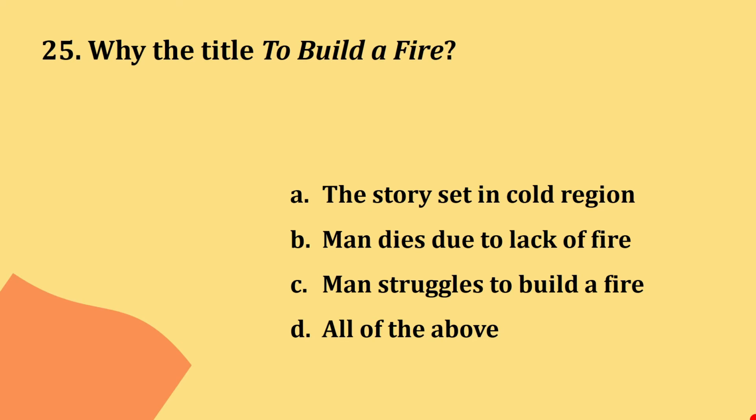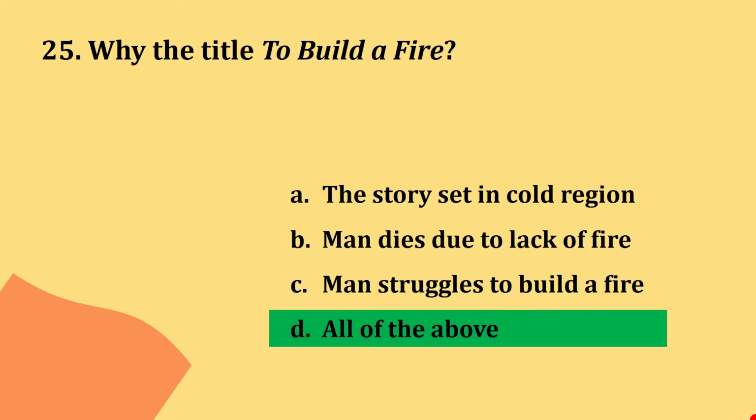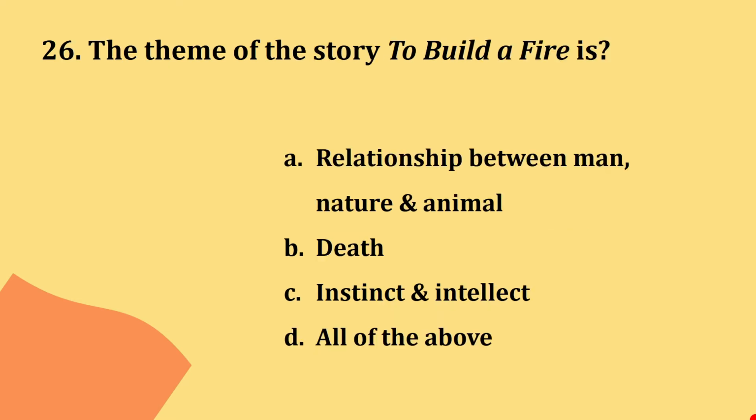25. Why the title To Build a Fire? And options are A. The story set in cold region, B. Man dies due to lack of fire, and C. Man struggles to build a fire. D. All of the above. And the correct option is D. Why is this title given to the story? There are reasons. Number 1, it is a story set in cold. Number 2, man dies due to lack of fire, and number 3, man struggles to build a fire.